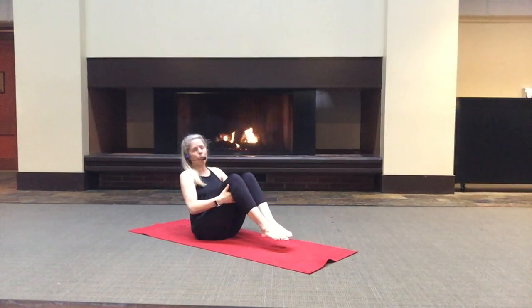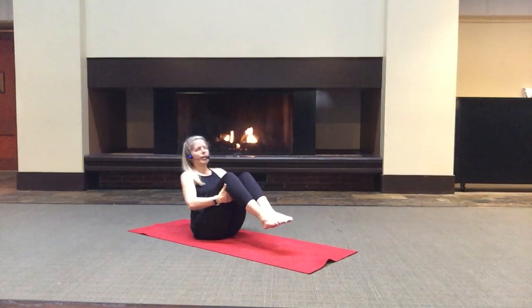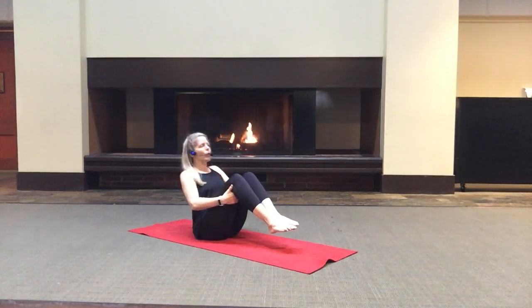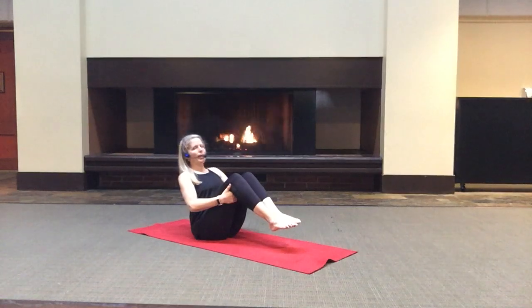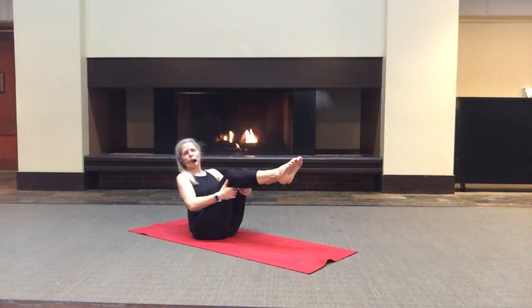So Navasana, boat pose. You're going to tip back on your hips, or your sit bones really, and find balance here, right? So you should be able to rotate. You've got your hands supporting the thighs. You're going to release the shoulders down the back. Keep that chest lifted. So to play in Navasana, to play in boat pose, maybe we lift those toes up here, right? Maybe this is as far as you go today.